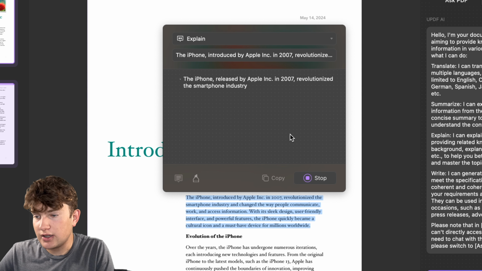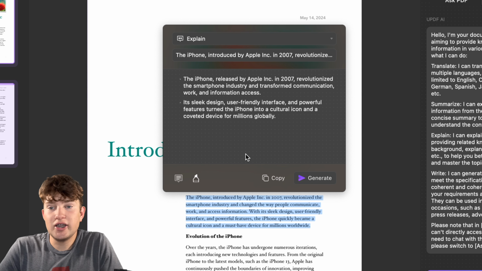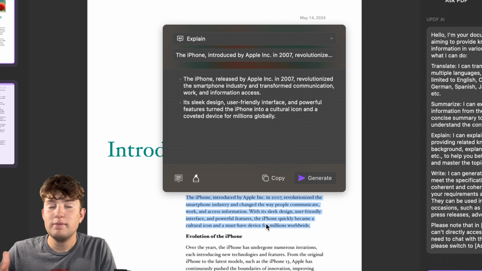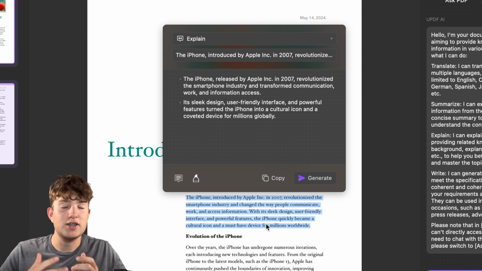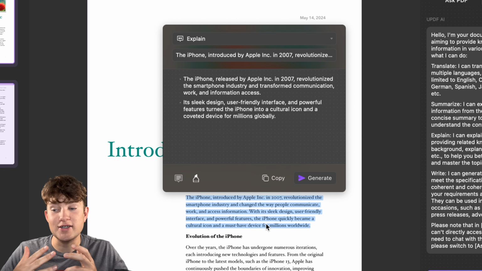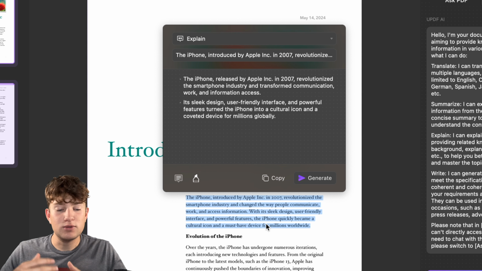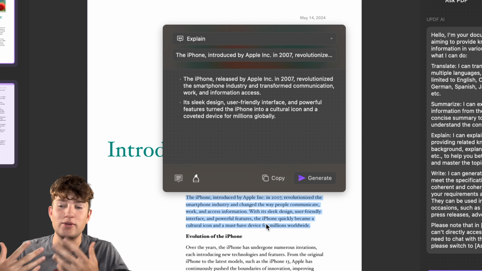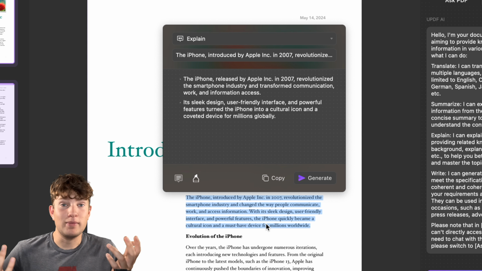So if we click generate, it'll just give you a good, easy to understand explanation. Now, again, this is not a crazy hard paragraph to understand, but you do get the gist where if it's something you don't quite understand, you can put it in there and it will just help you understand a heck of a lot better, which would improve workflow for sure for me quite a lot.